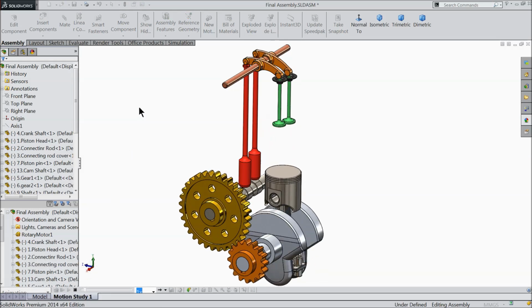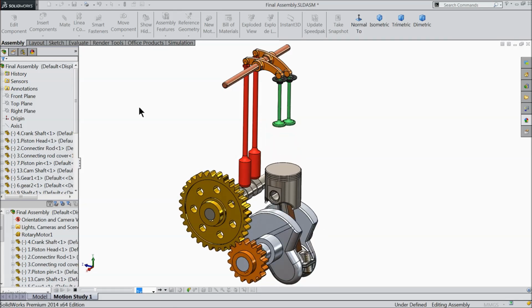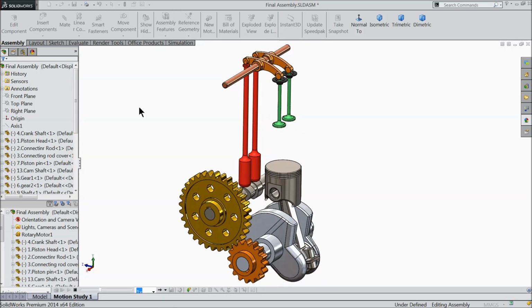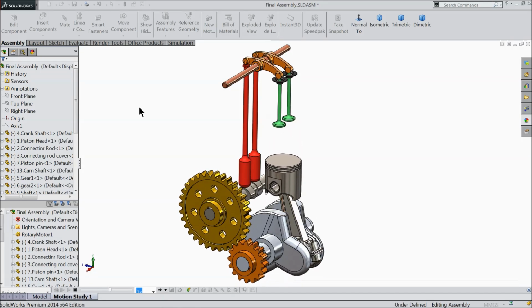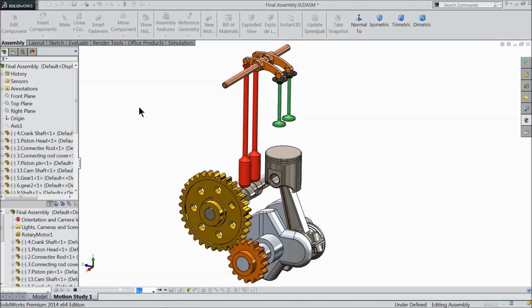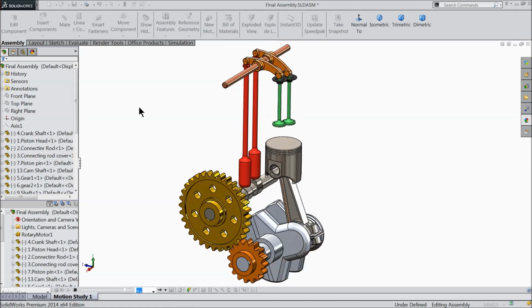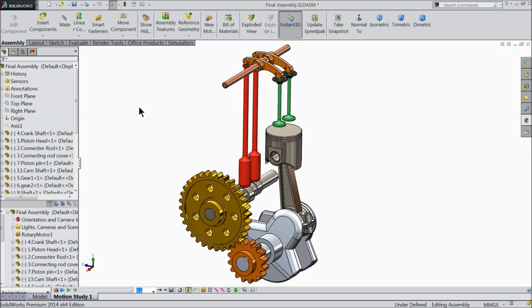Today we are going to design a simple single cylinder engine in Solidworks. You can see it here. We will give the animation at the end of this video. It is a very useful video for beginners and newcomers in Solidworks. Even it's good for intermediate level. I hope you like it. So let's see how to do it in Solidworks. We will make each and every part and assemble at the end. So let's start.